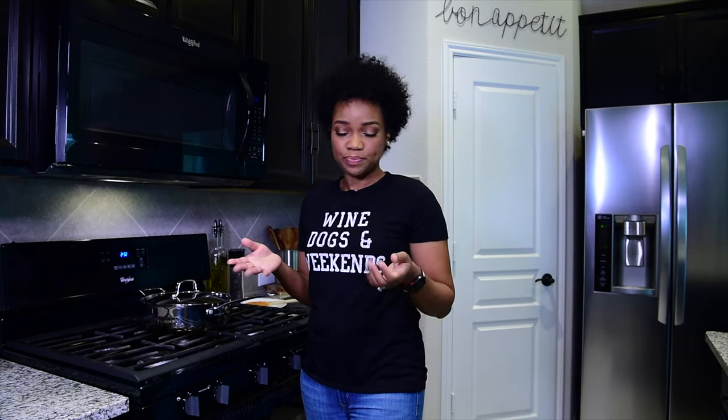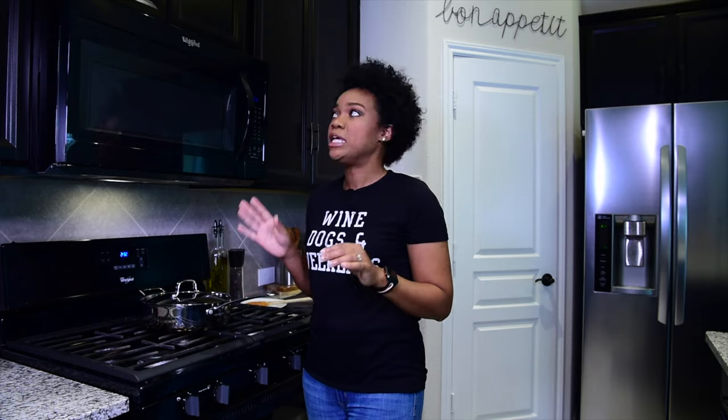I just feel like you need a little bit more liquid for the pasta, especially because with this dish, the pasta will stick easily. So you really want to make sure you have enough liquid, and you also want to make sure that you're actually checking on your dish and stirring it frequently. It cooked for about 20 minutes, and so it's done now. I would say I checked on it every 3 to 5 minutes, stirred it around just to make sure the pasta wasn't sticking together and everything was cooking properly.